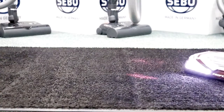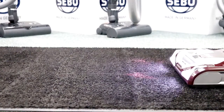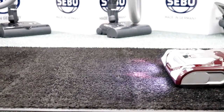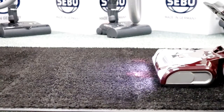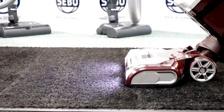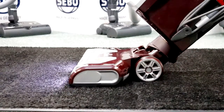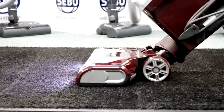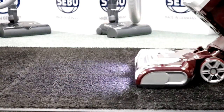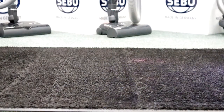So not only is it not agitating as well, but with that weaker agitation, it's also not able to pick up that sand. Sand is a very heavy medium. It's very hard to remove from the nap of carpet, so it takes really aggressive action to pull that up and out. We pull this back again. And again, there's some sand that straggles behind.